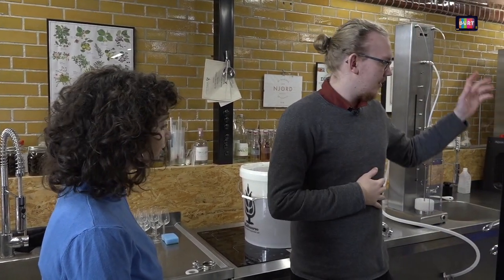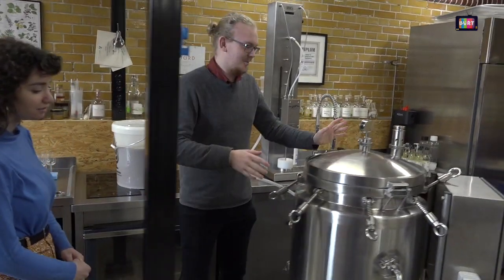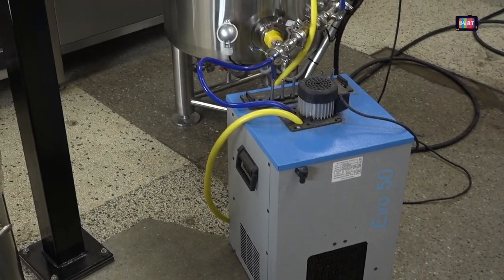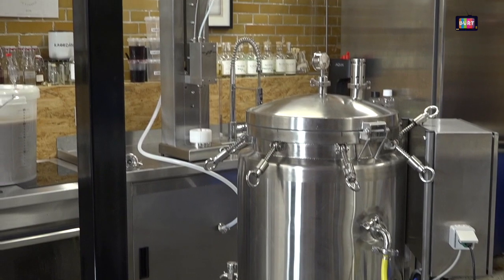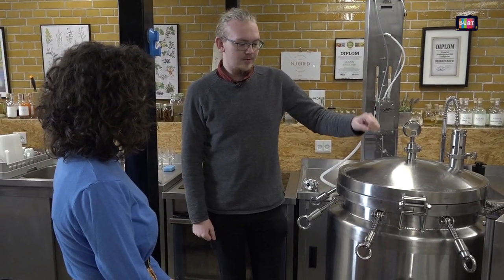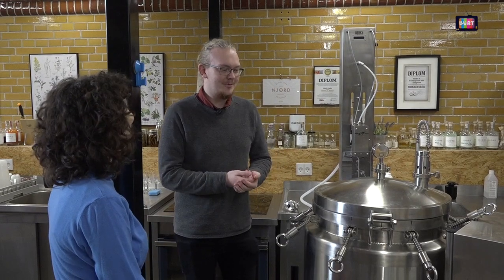Then we filter it and we put it in this one. This is what I helped acquire when I was here interning. This is a fermentation tank. And this is specifically for this product? Yes. As of now, they plan to use it for more stuff in the future.